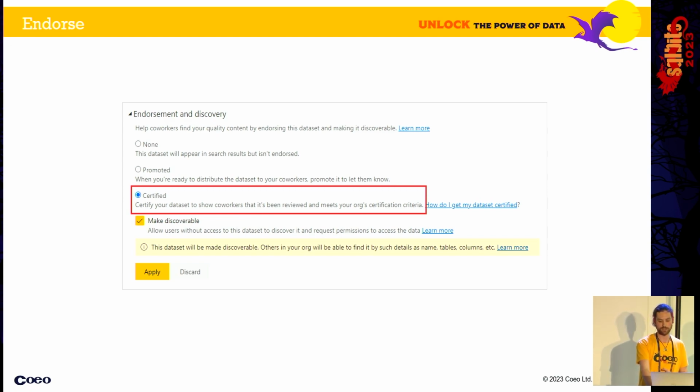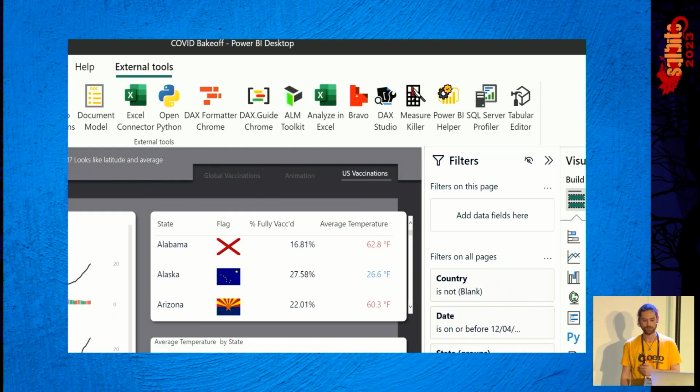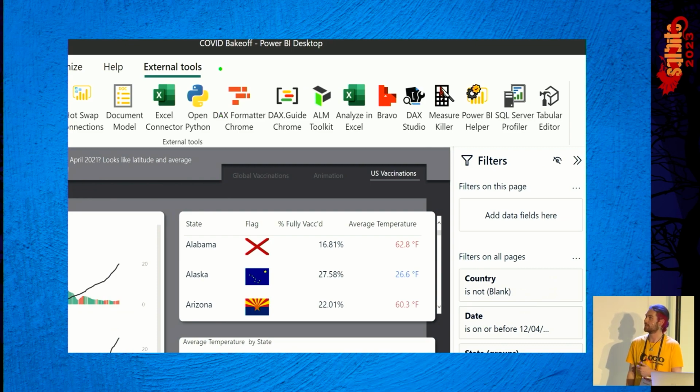And alongside that, there's another demo that I'd like to show you. This covers the more operational side of things, as well as everything else that we've already discussed. So this is just showing how to use the best practice analyzer within Tabular Editor. So if I start that running, again, it's an external tool, so just to show you how to connect up to it.